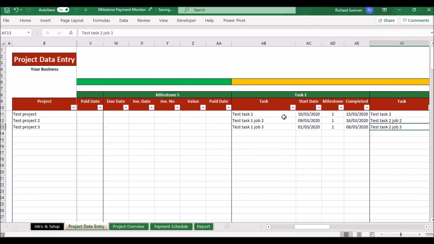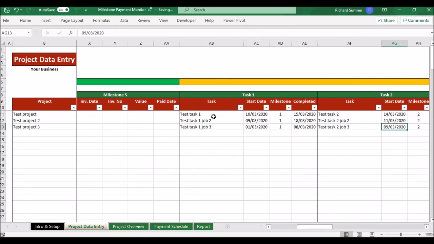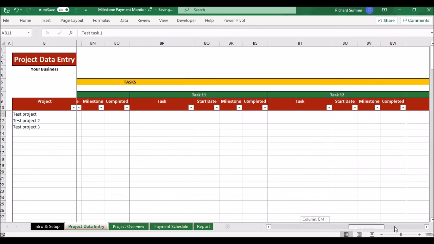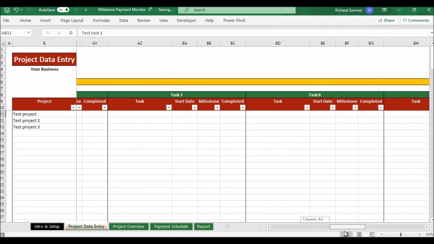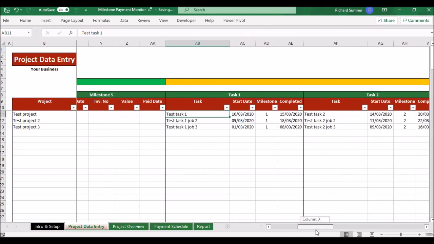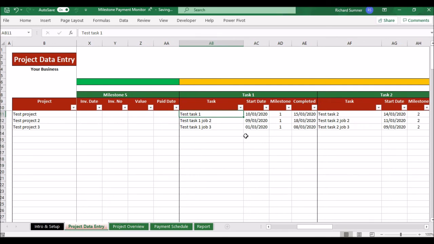Then what you can do is if you scroll across further, you can see when that changes from green to yellow. These are the tasks. So you can name up to, I think they're 20. Let's have a look. Yes, 20. You can name up to 20 tasks to achieve for the project. So they're not necessarily little tasks like send an email, do this, do that. They're more kind of, let's call them stages of the project within the larger project. So each task you can actually name here. So you can name what that is, and then you can put the start date for that particular task, and then simply select which milestone is the end date.